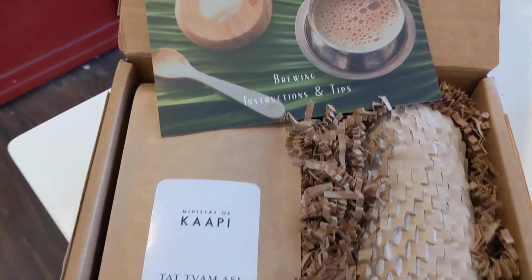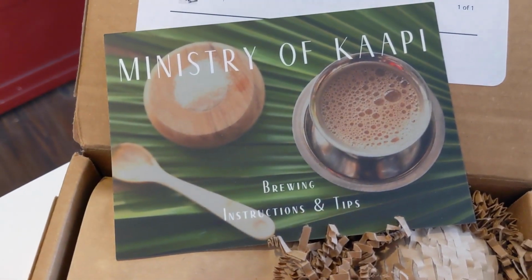And by the way, I must mention, I got coffee beans that are meant for South Indian filter coffee from a hipster Brooklyn, New York-based roaster called Ministry of Kapi. I mean, they hit all the checklist of hipsterness.